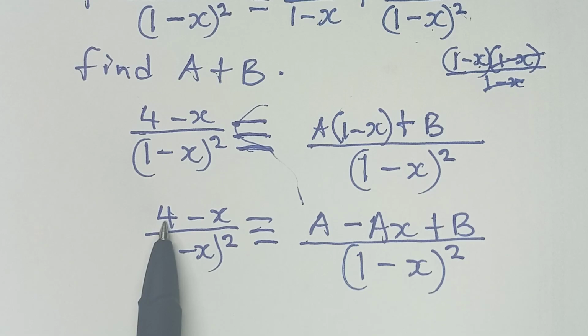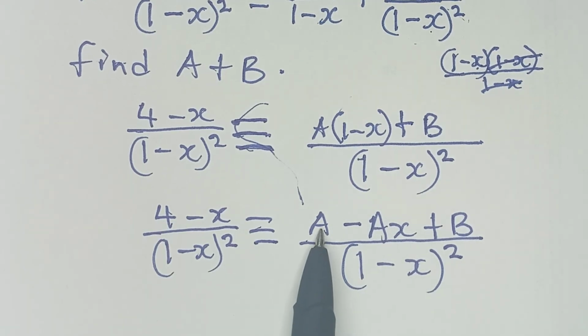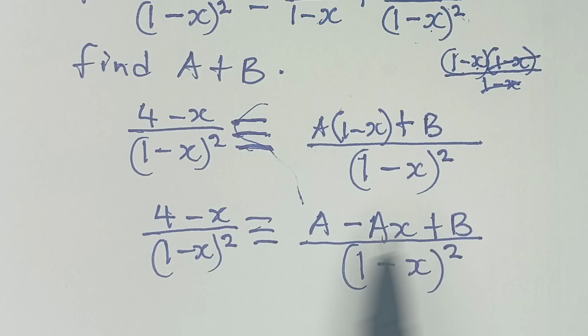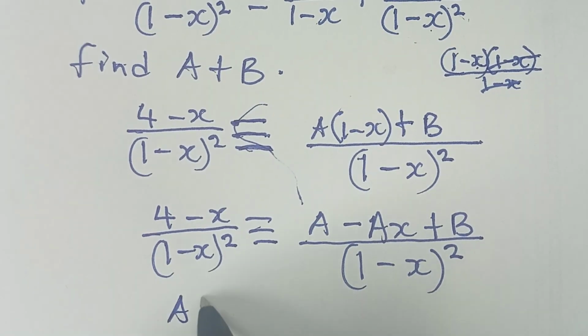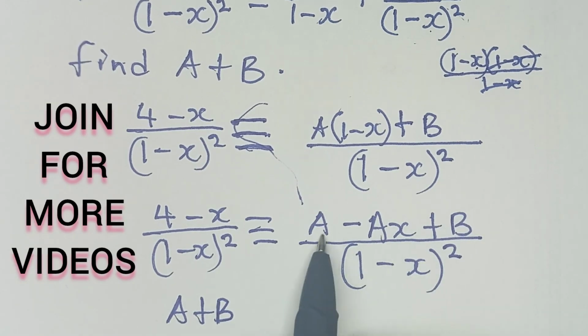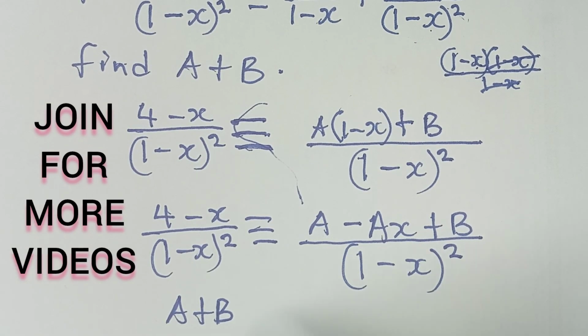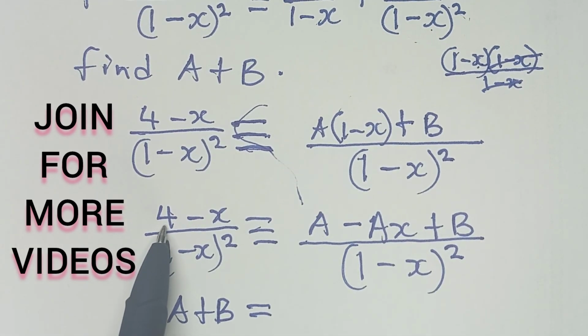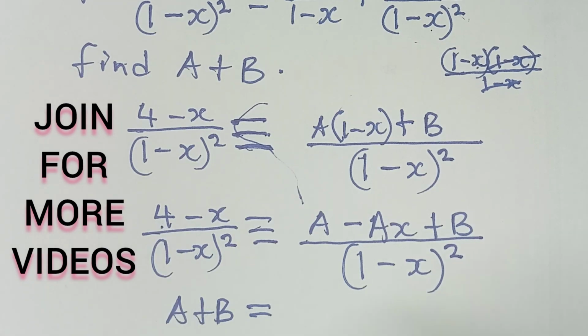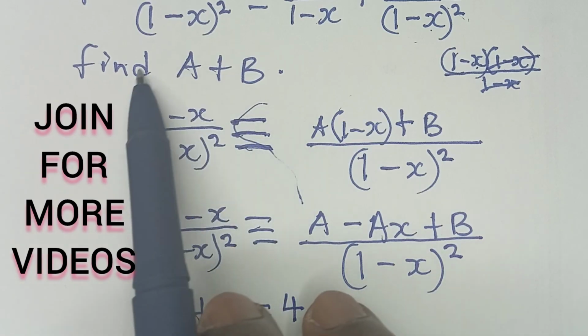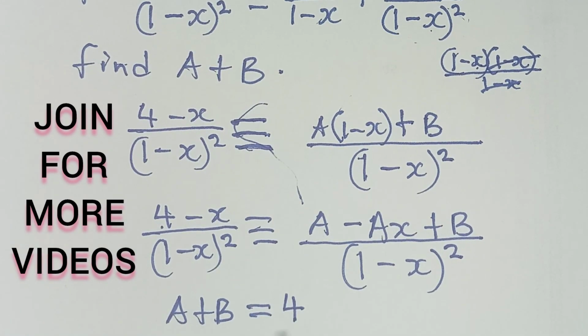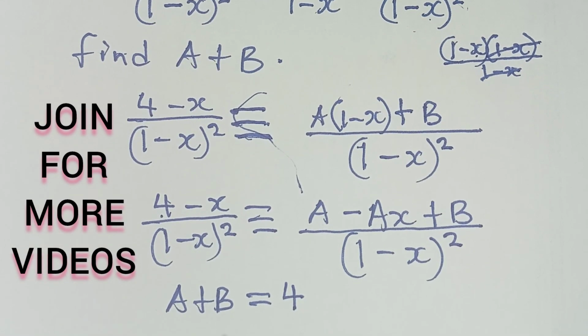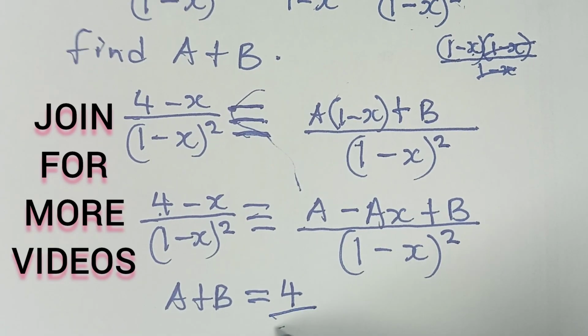Then you also agree with me that from there, we can compare the constant term. The constant term on the left-hand side is 4. And the constant term here, we have a and b as the constant term. So if we add this constant term, which is a plus b, that's the addition of this constant term. So a plus b should be equal to the constant term that we have on the left-hand side, which is equal to 4. So since the question actually asks us to find a plus b, it means we can just simply stop here and say a plus b is equal to 4 as the final answer.